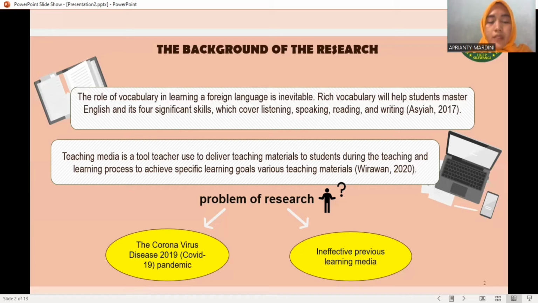The delivery of material is not optimal because students have difficulty accessing the Google Classroom application provided by the school, and the teacher has difficulty accepting assignments because the teacher cannot monitor student activity using Google Classroom during COVID-19.